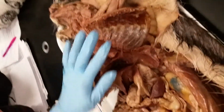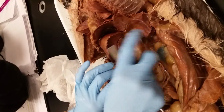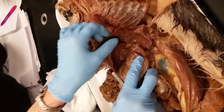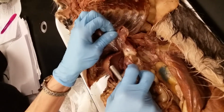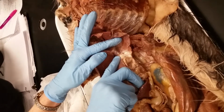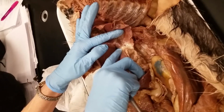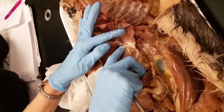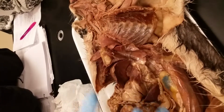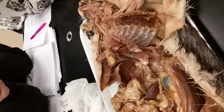So having said that this diaphragm has to seal off the chest from the abdomen, we do have a little bit of a problem here because our stomach is here, our esophagus is here. Clearly the esophagus has to go to the stomach, which means it has to go through the diaphragm. That point where the esophagus, that white right there, comes through the diaphragm is called the hiatus. Sometimes, and I worked at Women and Infants for years, and we saw this all the time in preemies, that opening can tear because it's so fragile. And then you have abdominal contents moving up into the chest. That's called a hiatal hernia, and they have to go in and sew that up.